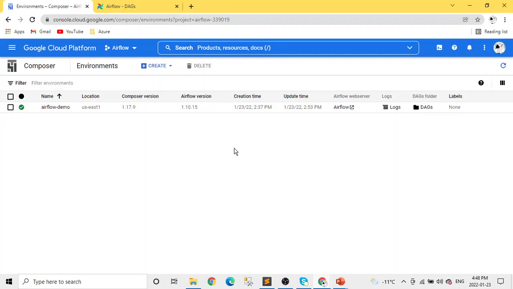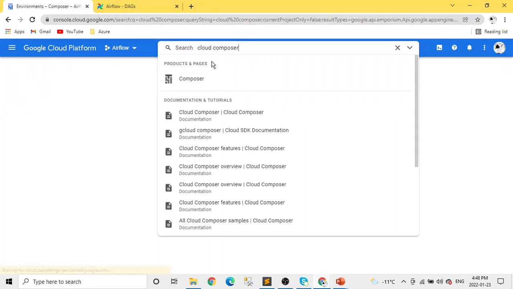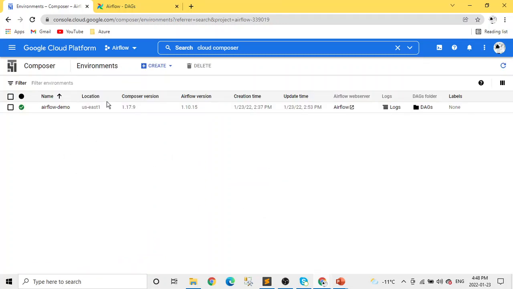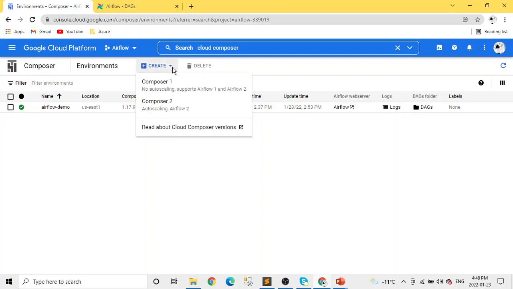After that, you just need to create a simple project, name it whatever you want, and after that look for Cloud Composer. Once you search for Cloud Composer, I already created an environment here. They call it Composer, but basically underneath it's Airflow. So don't get confused, thinking it's different.